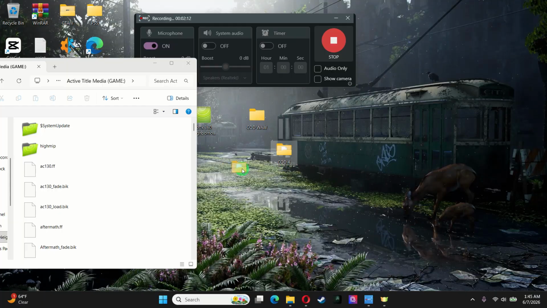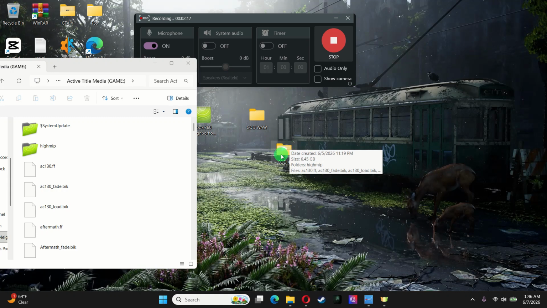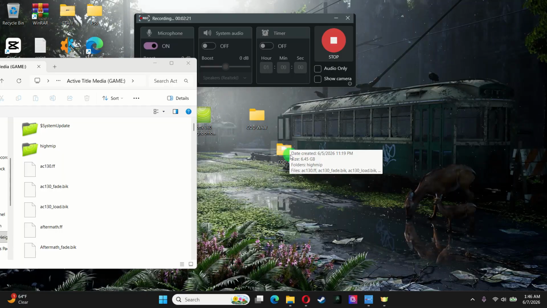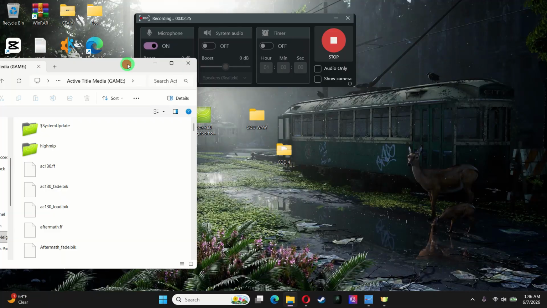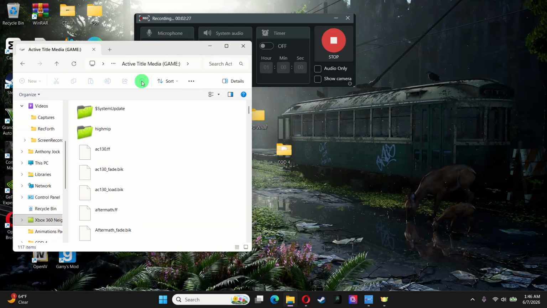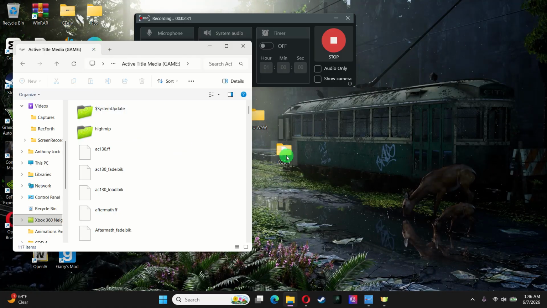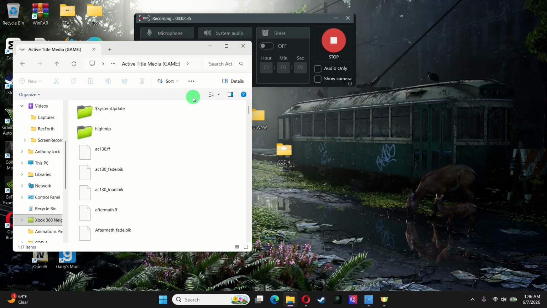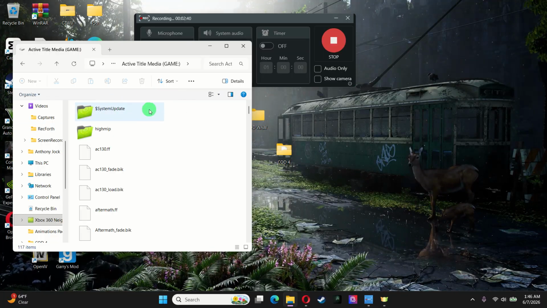This game I have on demand, so it's installed on my RGH, but it's not installed from a disc where it's an ISO, or even a ROM that I downloaded. So when you have an empty folder on your desktop called COD 4 or whatever game you're doing, and you're in Active Title Media, you can get rid of the system update.